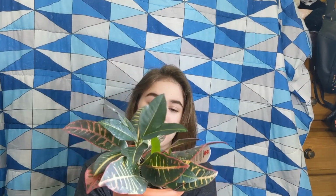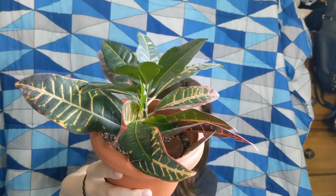This plant is my Petra Croton, and it has been a saint to me. I've had so many Crotons that have just up and died, or have declined so much before deciding, oh, I guess I'm happy here. I have a Mamie Croton that literally for a while just had one leaf, but now it's putting out more leaves. Still, this one has just really stuck with me, you know?